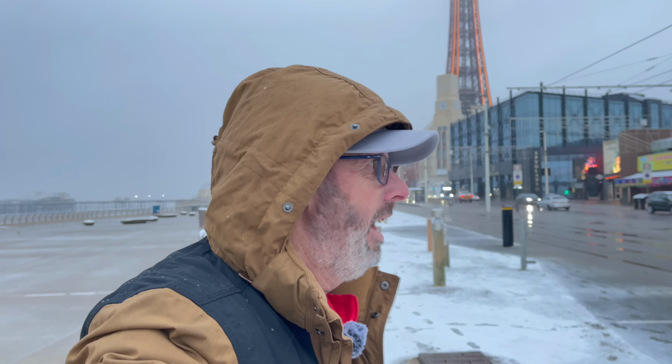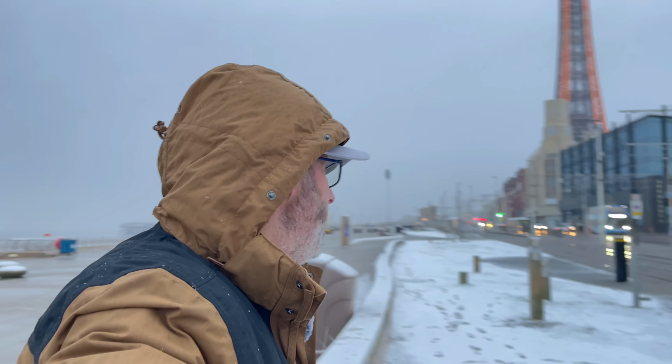Okay, so I've made it to the promenade, and as you can see we've got a bit of white stuff here on the promenade. Probably not the only white stuff you get on the promenade at certain times, but there you go, we've got some snow here. But it is turning a little bit wet, so it doesn't look like it's going to last for a whole lot longer, but we might get some more flurries over the next few days, because I think there's a weather warning for the next 3 days. But yeah, there you go.